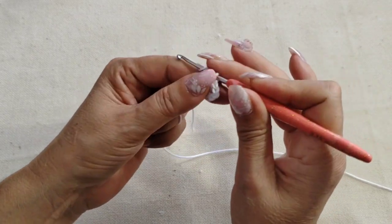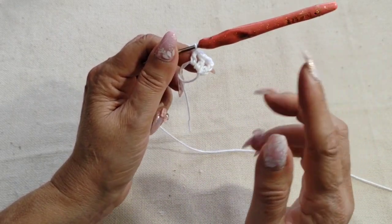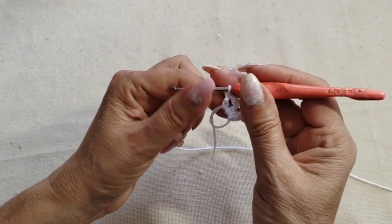Another thing, people, as we go on the rows, I'll show you at the beginning of the row and you continue on until the end of the row, because if I do every single little row detail by detail, it's always a repeat. I will never finish this video, right?